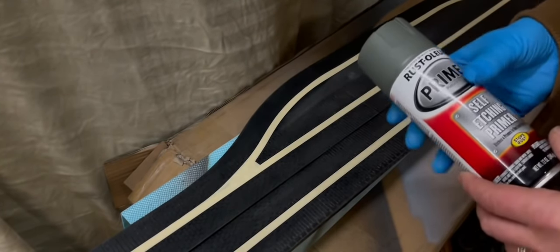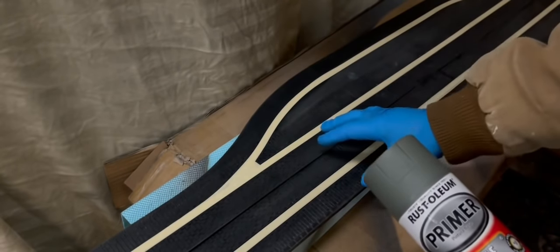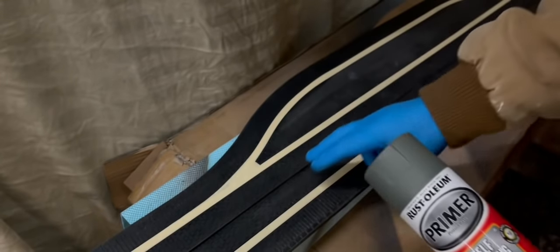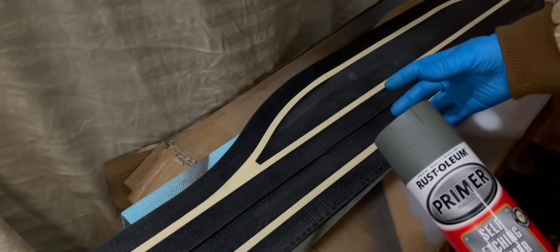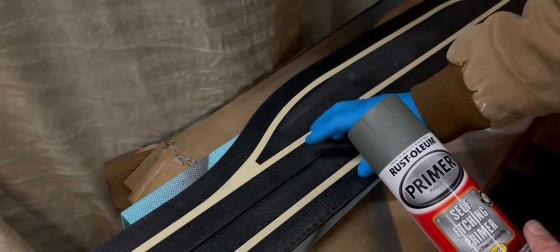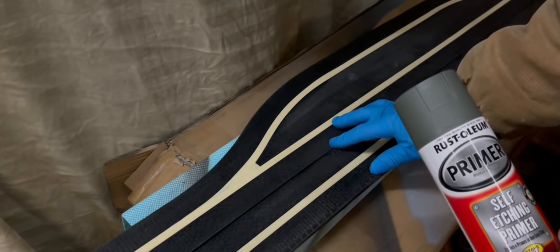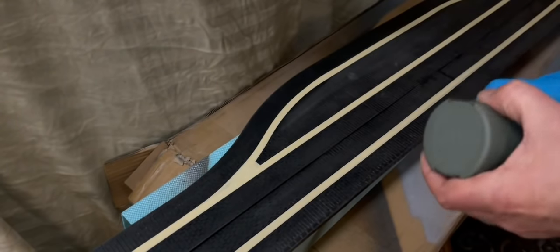But at the other point, we want a primer to go ahead and set down into this because of two things. One, we want to have a lighter substrate, so a gray that's going to work down inside of our brickwork so it looks as a mortar. And two, it's a primer, so what this is going to do also is going to add adhesion for the painting process that we're going to put up on the top side of this. So first thing I'm going to do is go ahead and spray it with this primer.